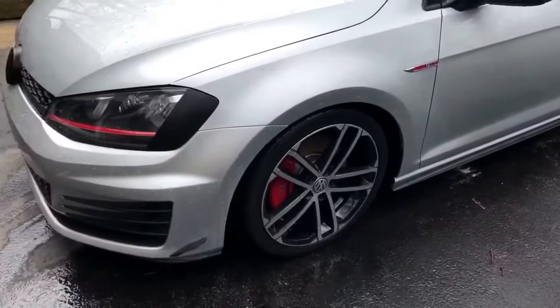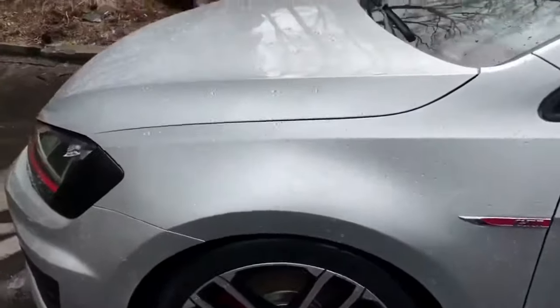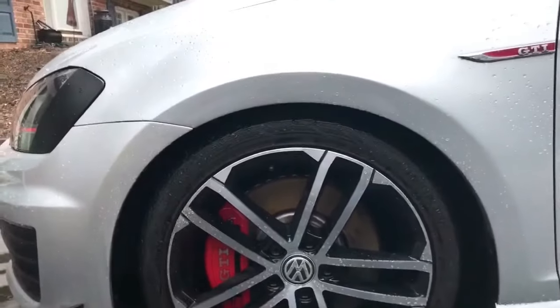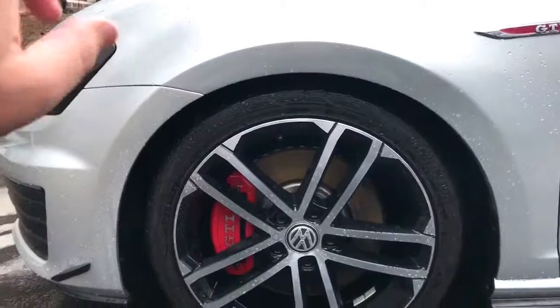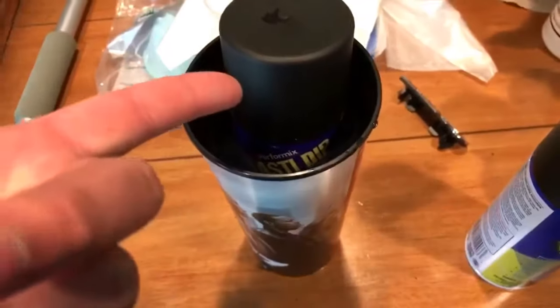Wheels are clean. Car's clean, so I'm gonna dry the wheels out real quick, make sure they're good to go, apply the pre-dip spray, mask off the brakes, anti-dip spray on the tires so it doesn't get stuck in there, and then we'll be good to go. I got my can and some warm water.